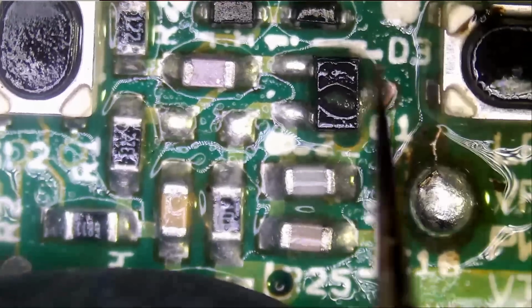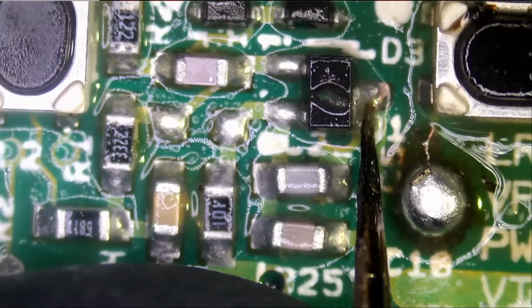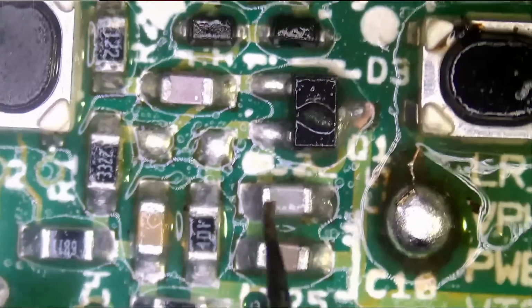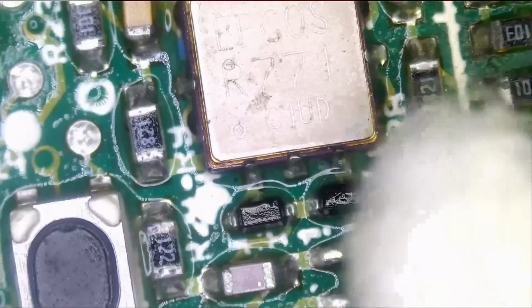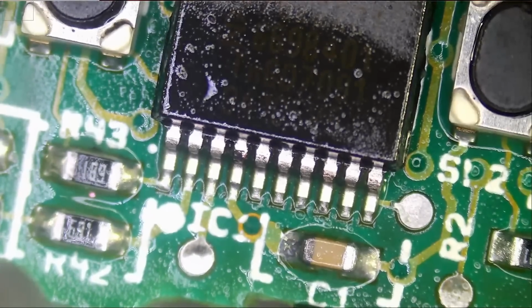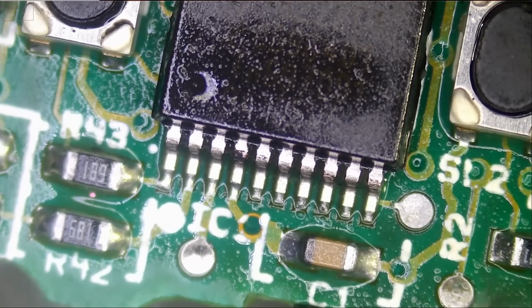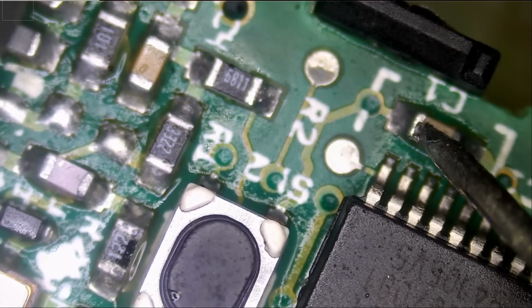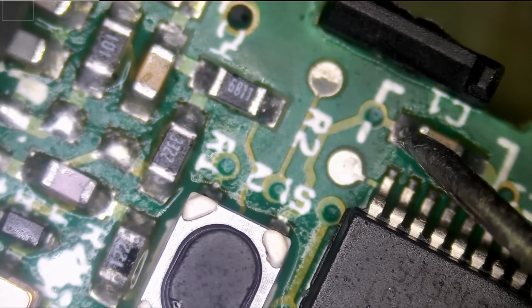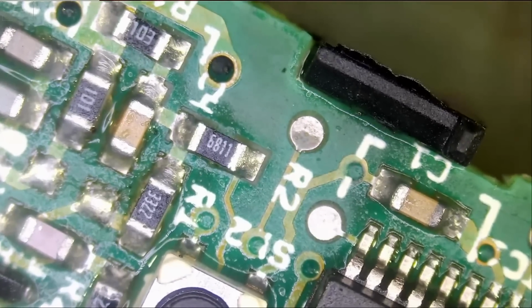So right now I do not see anything else wrong with the board, but I'm just curious to what this is here. Pin is solid, so let's not worry about it. And before I forget, I want to test to see if this cap is good. Okay, so the cap is good. It's not shorting out.